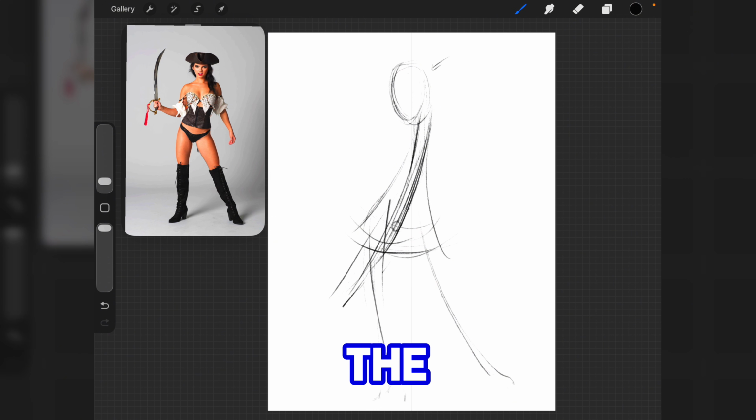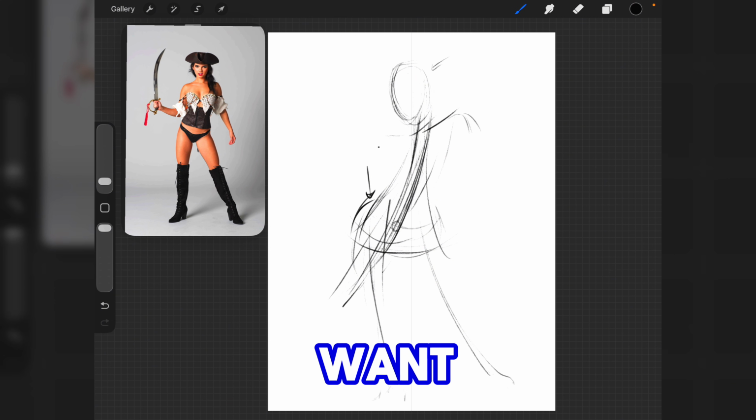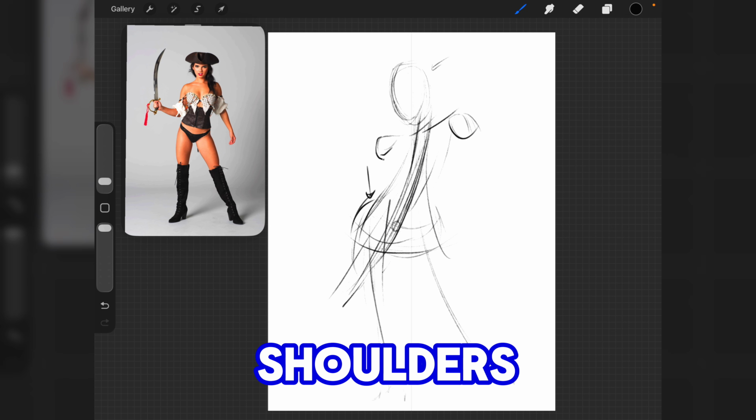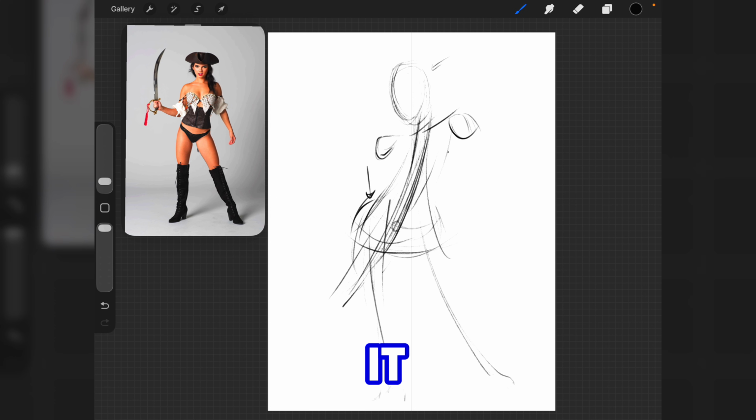And now all the gravity is being pushed down here. So if you want to stylistically add hips here, you can. And then right here, you're going to go up with the shoulder, because I don't want her stance to be this frozen in my drawing, but I'm going to draw the shoulders here. So it looks really messy, and that's on purpose.